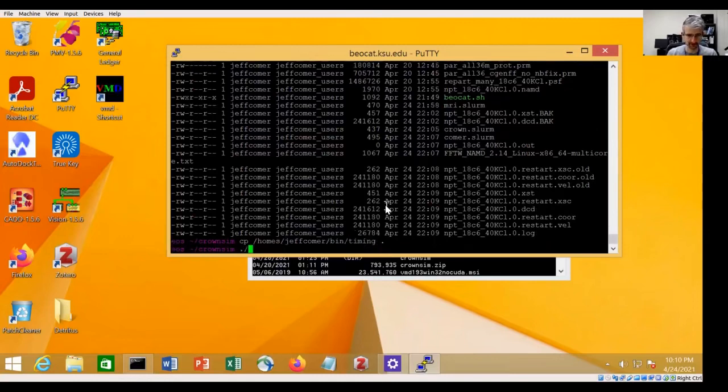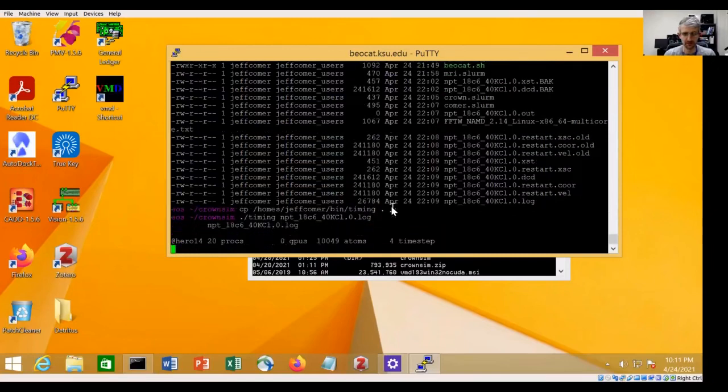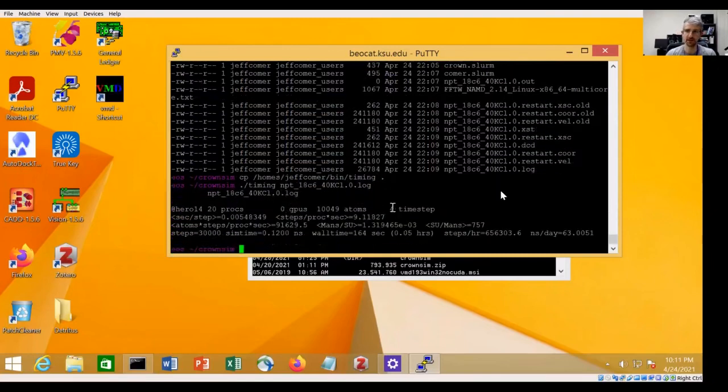Okay, so then I'll do ./timing, and I'll apply that to this log file, npt underscore all that stuff .log. And here I'm using tab completion, so I don't have to type everything. Okay, so this will give us a lot of information about how the simulation is running. The one that's fairly important is nanoseconds per day.